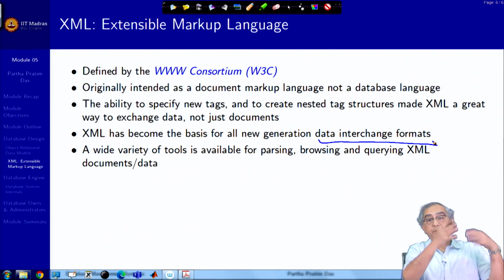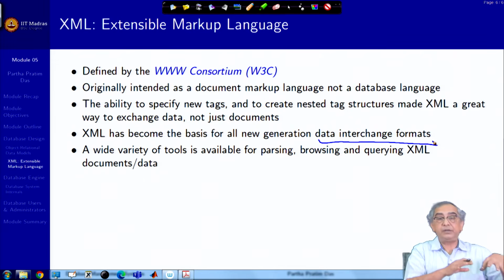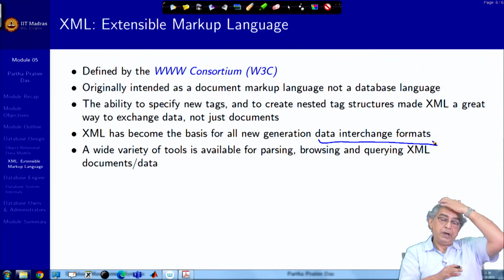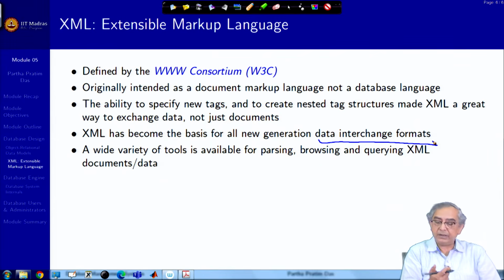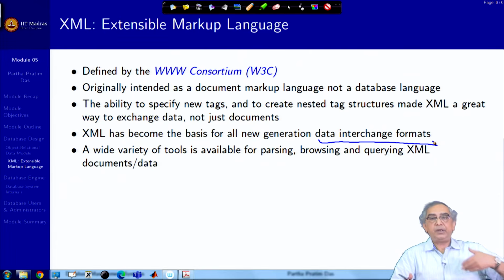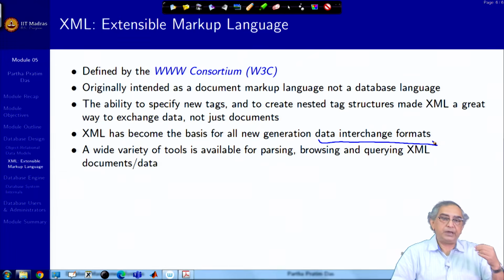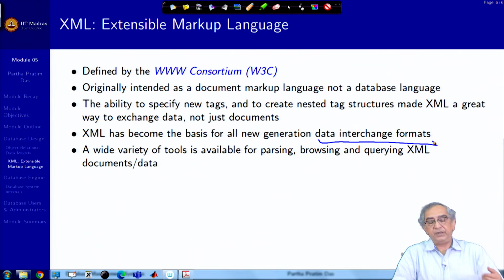Like you have to take a dump of a database and keep it in a store outside of the database system. Most often people will put it in XML, and then later on you can import it back to the database system and so on. And we will see that many of the newer database systems which are non-relational, maybe some of which deal with unstructured data, also make use of XML as their backbone for representation.